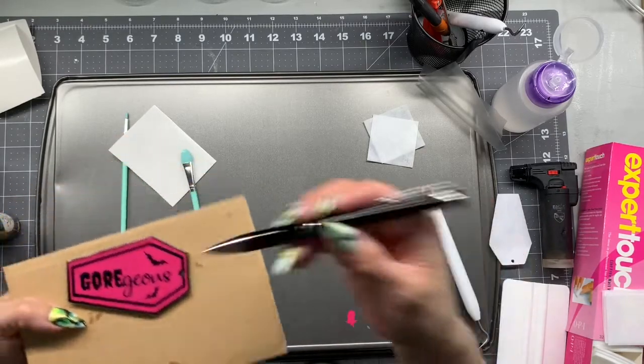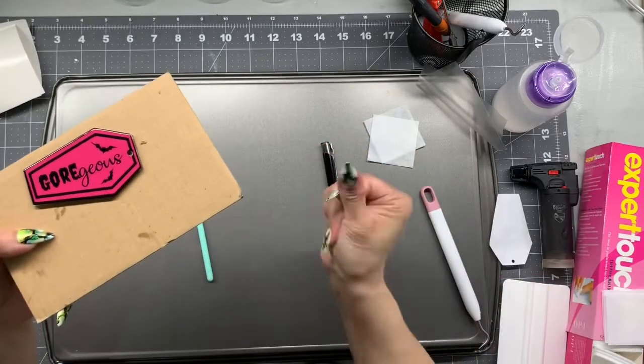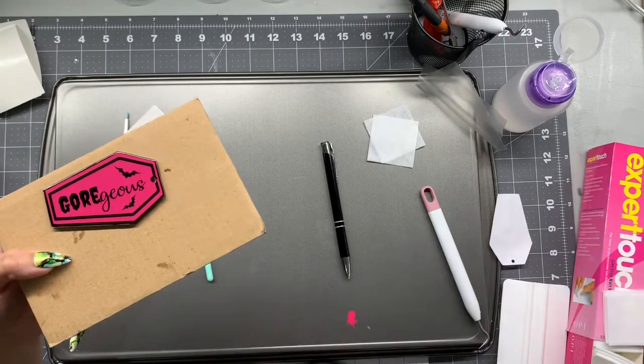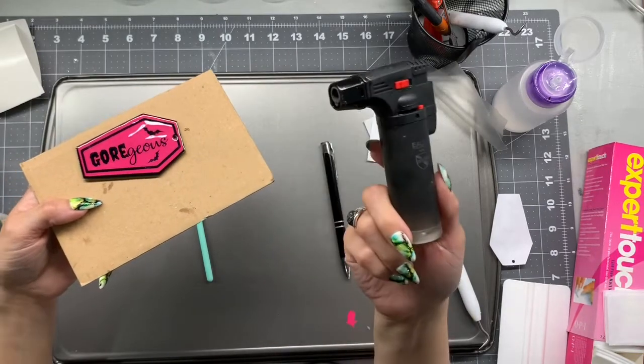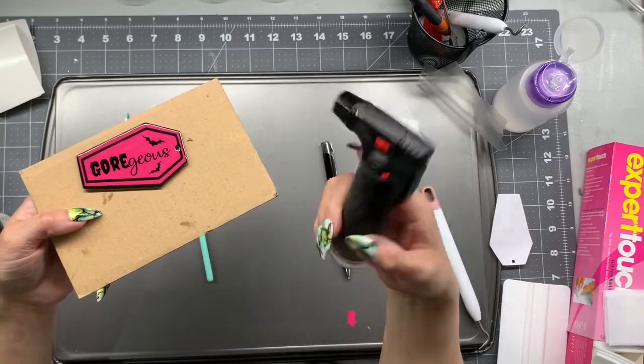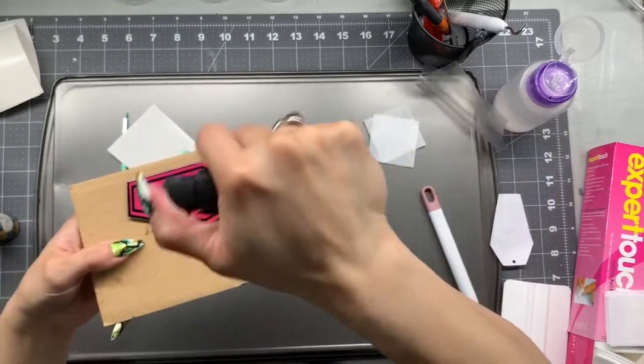The other thing is, make sure your blinds are closed because UV cures like that really quick. I'm gonna go ahead and torch the bubbles here. I just got this torch at some cigarette shop here in my city and I just grabbed it. But I gotta fill it up actually. I think I have enough.